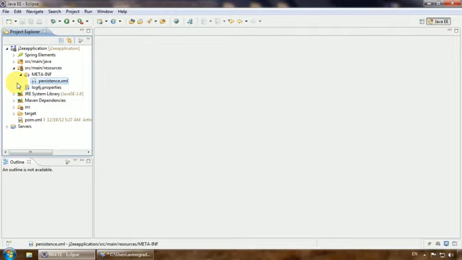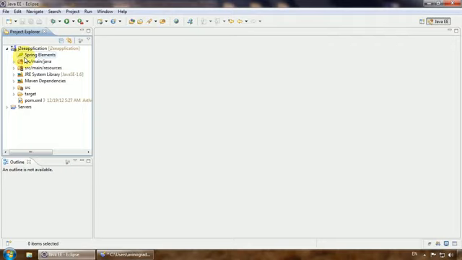Just another interesting thing about Spring configuration is the Spring elements, which are now empty, and that's because we didn't tell the Spring plugin about the existence of all of those configuration files, and we will do it right now so that it will be convenient to access them and debug them.